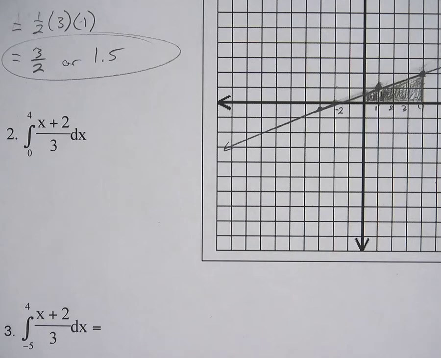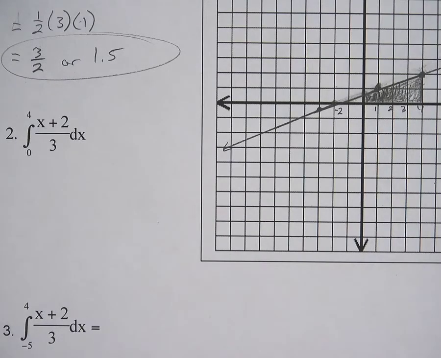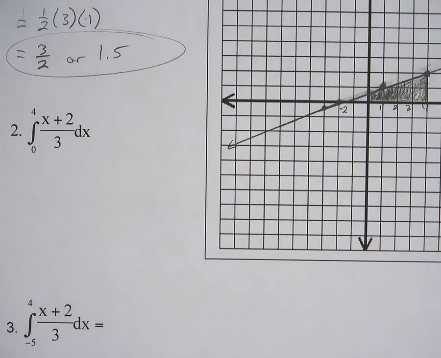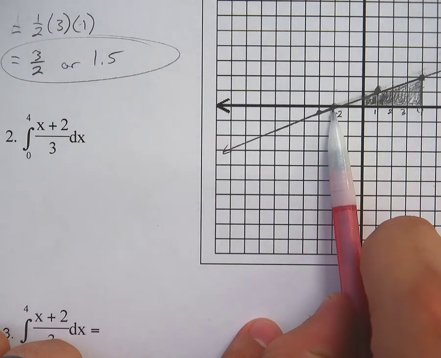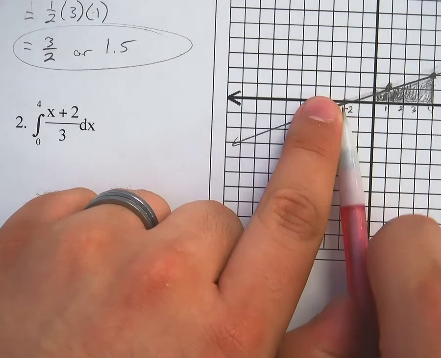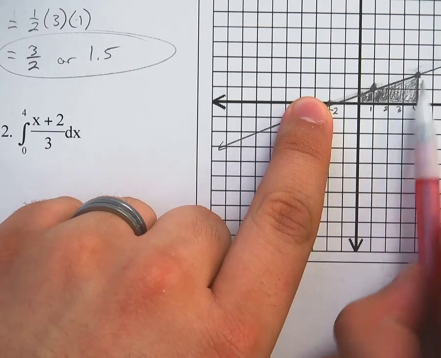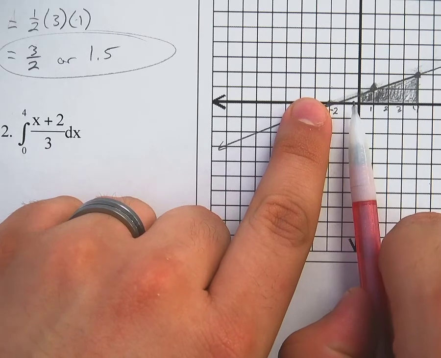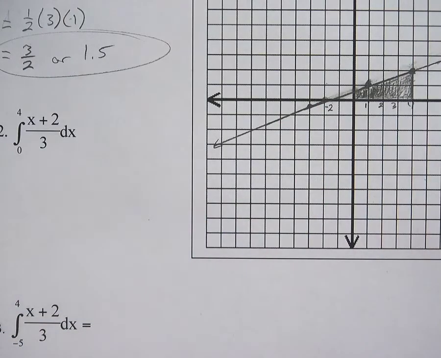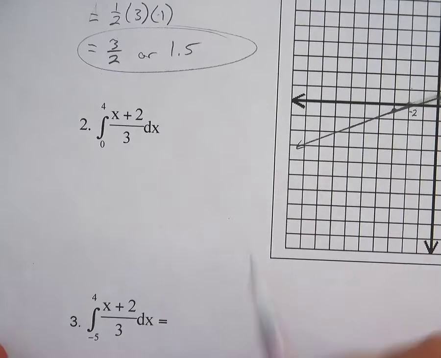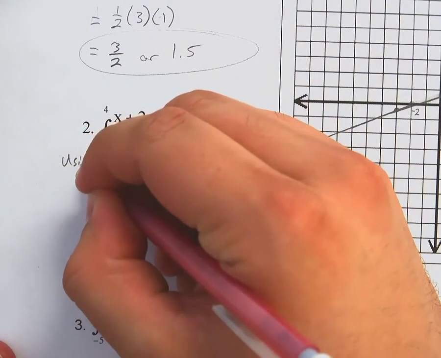So I've got 2 methods of doing this. I can bust this thing into a couple of different pieces if I wanted to use triangles. It's going to be kind of messy, but that is an option. One option would be to find the area from this point over, like find the area of this triangle from -2 to 4, and then find the little triangle here and subtract it. That's one possibility. Let me show you that one first. So this will be using triangles.